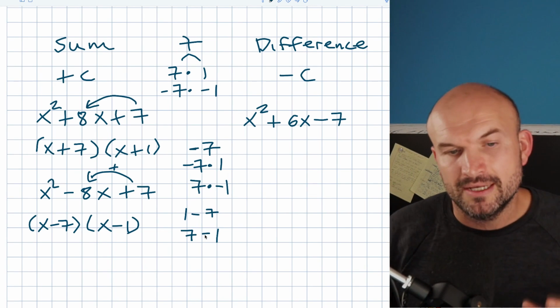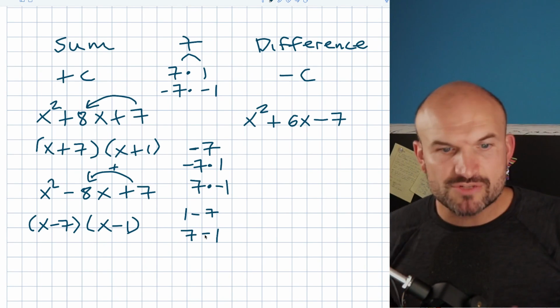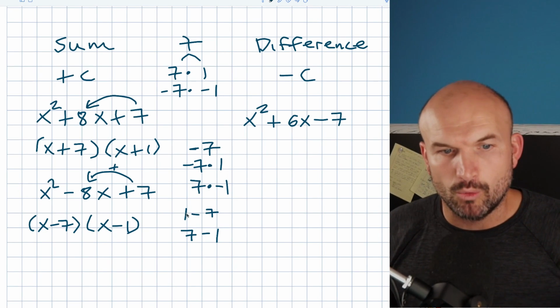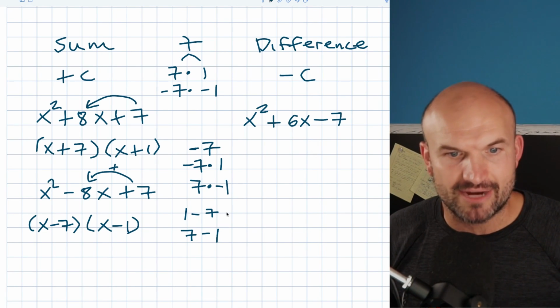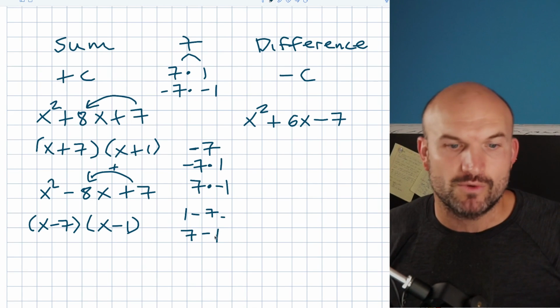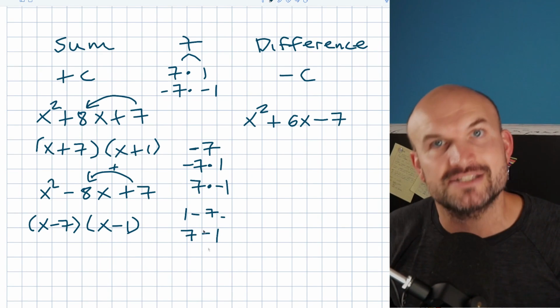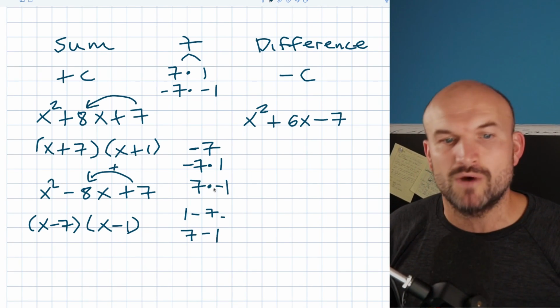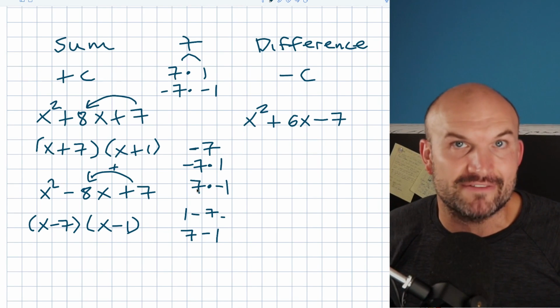Which one of them, when you are subtracting them, is going to give you a positive 6? Well, 1 minus 7 gives me a negative 6, so that's not going to work. And 7 minus 1 is going to give me a positive 6. So yeah, that works. So a 7 minus 1 is really the same thing as a 7 plus a negative 1.